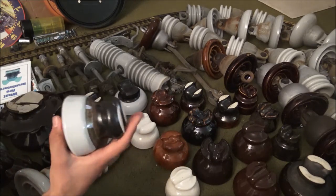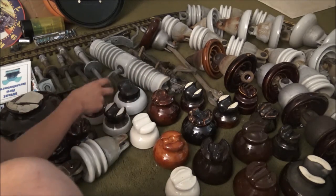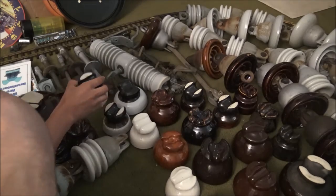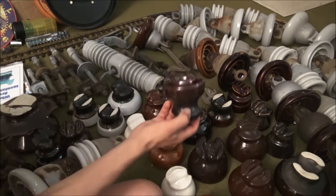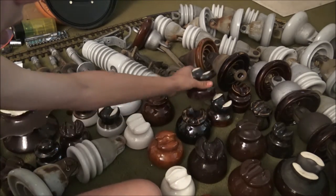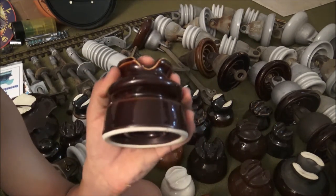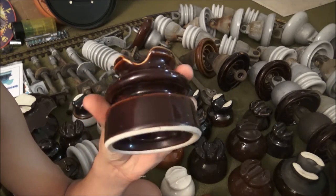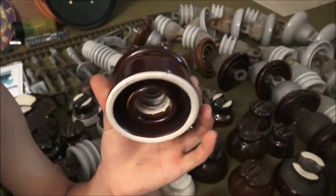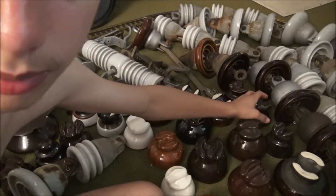Got some nice small ones over here. Pinco, very nice. These are convention buys. Got a nice chance insulator for very low voltage. There are my chipped ones over here. These right here I got from a thrift shop. This one, Pinco, so is that one. This one right here was a find. Someone else found this, but gave it to me anyway because they knew I liked insulators. Nice Locke high top. Very cool insulator. I like how the inside is not glazed, just like these two that don't have the markings on them.